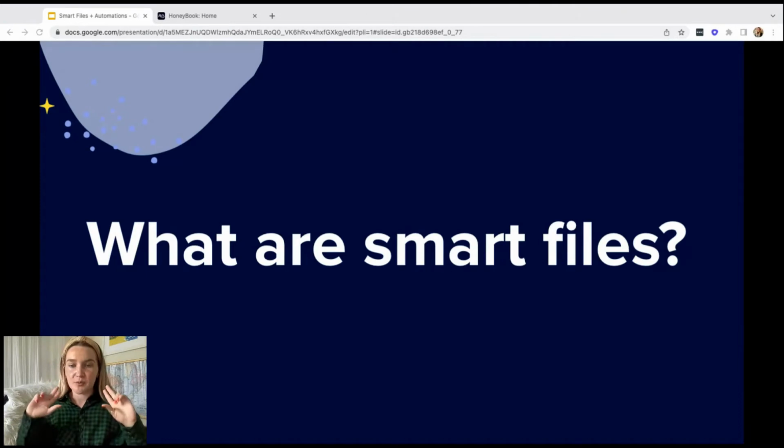Now, with smart files, we want you guys to shift your mindset. We want to invite you to shift your mindset to put you in control. We're putting you in the driver's seat. You now get to determine what your process looks like. Okay, so in partnership with HoneyBook, we're giving you full autonomy. We're giving you the power of choice to be able to define what your process is, invite your clients into that process, decide what that process is, tell HoneyBook what that process looks like, and invite your clients into that experience with you. And that's what we're talking about when we mention client flows.